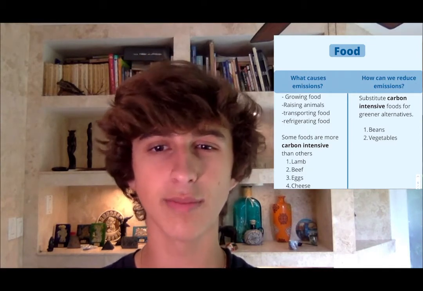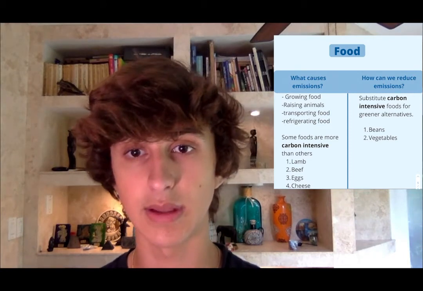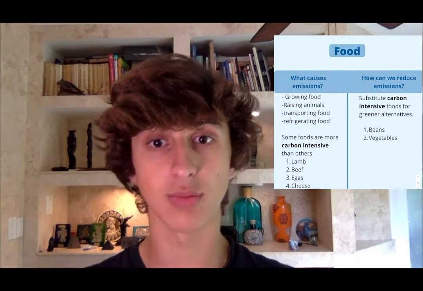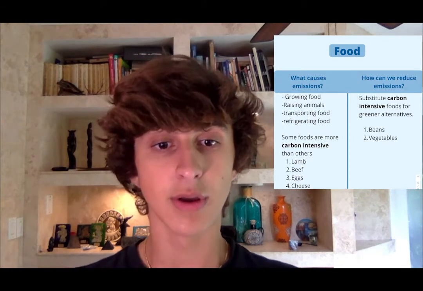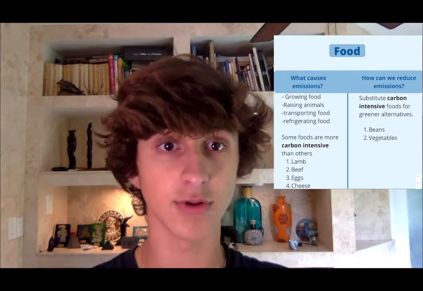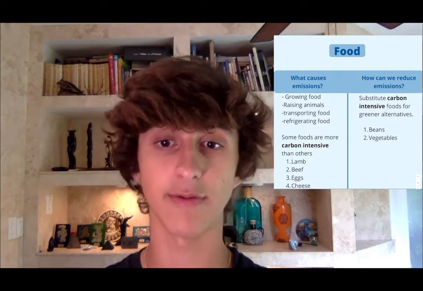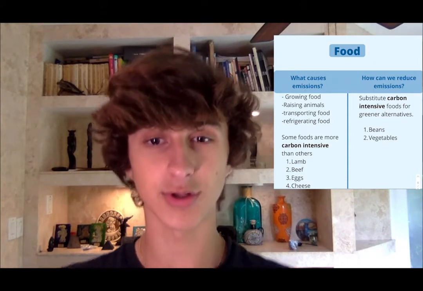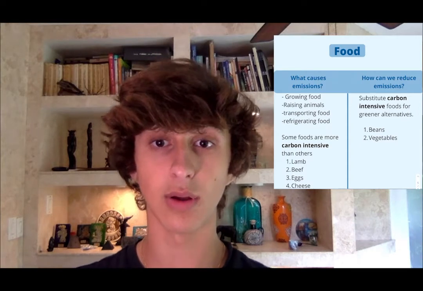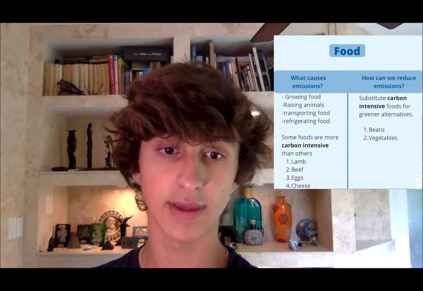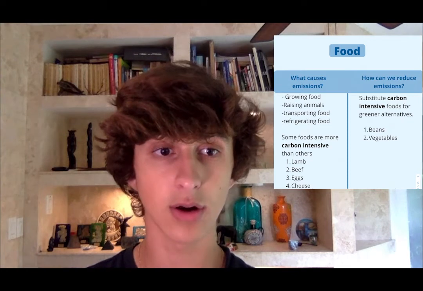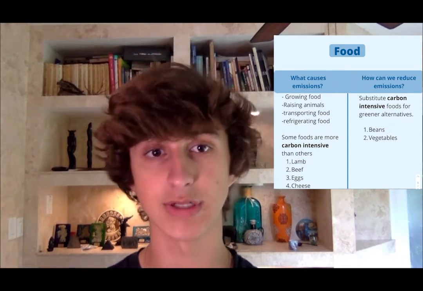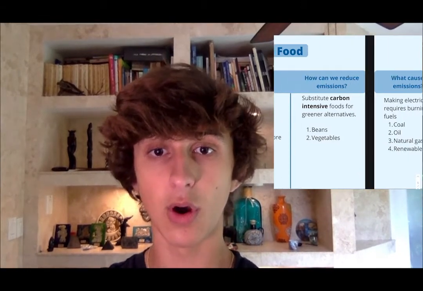And now, greener you can put in quotes. Now, we don't actually mean greener foods like green vegetables. By greener, we just mean things that are more environmentally friendly. So for example, a great substitution for a lot of these meats are beans for protein, and for a lot of nutrients, vegetables. These are great alternatives that are better for you than things like red beef, and they're also better for the environment. So that's one step that you can take to reduce your emissions as far as food. Now, on to energy.